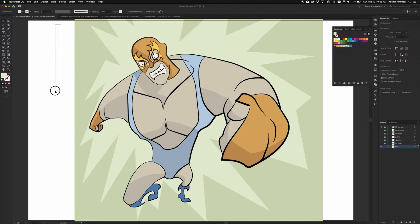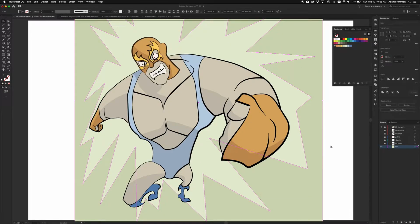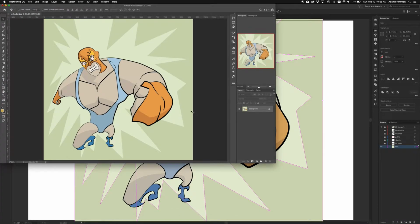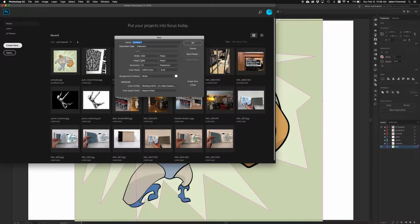Bonus content. I am right at 20 minutes. This will just take a second. If I select everything and I copy, and then I hop over to Photoshop, let me close that, and I hit Create New. Photoshop will create a document based on the size and resolution of what is on the clipboard.